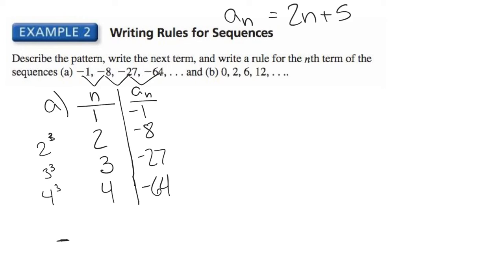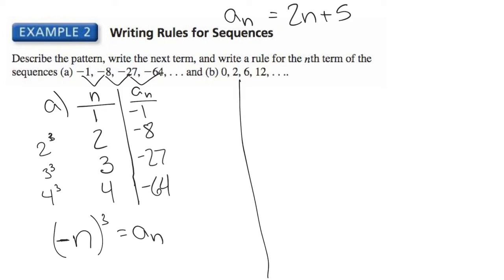But now we have these negatives we have to worry about. Any number that's cubed, if it's negative plugged in, you get a negative output. So what we can say is that we can see that this is -n cubed. If you need to go back through, you can check. So -1 cubed is -1. You plug in a 2, -2 cubed is -8. So that works. So our function is a of n equals -n cubed. Hopefully you are able to pick up on that.